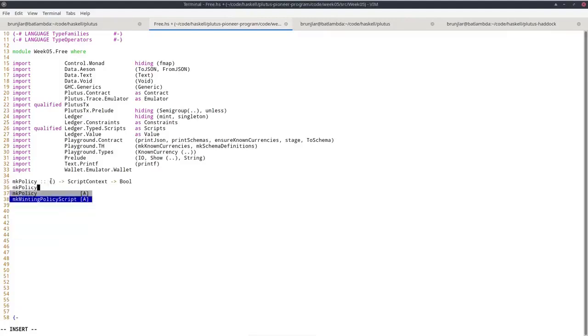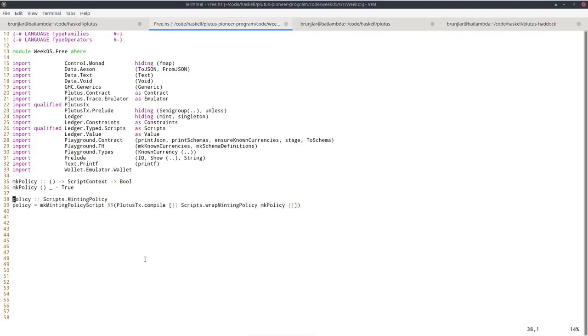So the simplest policy we can write is the one that always returns True. So no matter the script context, we just return True. So this represents a minting policy that allows all sorts of minting and burning for the currency symbol given by this policy. Recall, the currency symbol is the hash of the script.